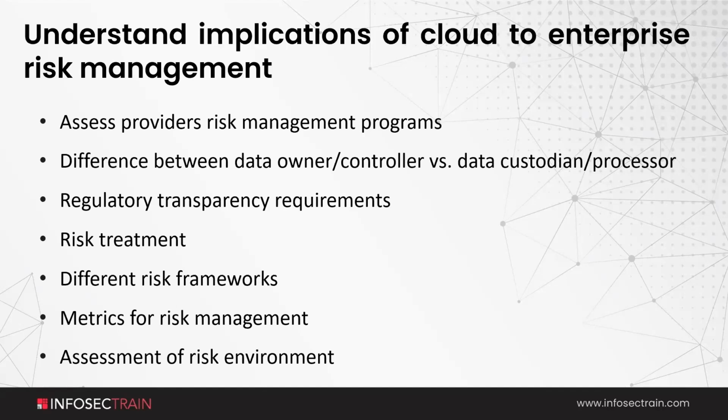The second thing is, what are the different types of risk treatment methodologies? Team, when talking about risk treatment, we have mainly four types: risk acceptance, risk avoidance, risk transfer, and risk mitigation. What is risk mitigation? Mitigation means I am putting various controls in place to reduce the risk to an acceptable level. What is risk avoidance? I am avoiding the risk by taking a different course of action.